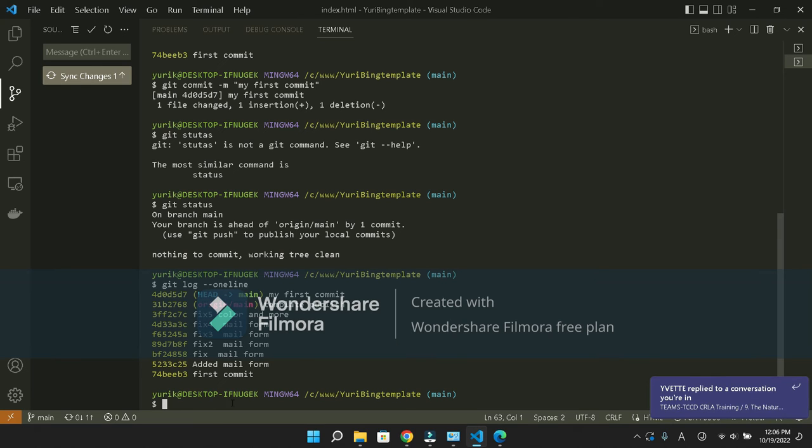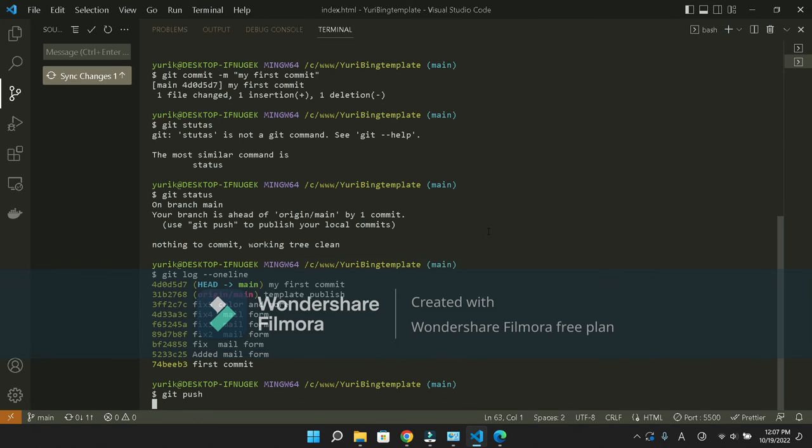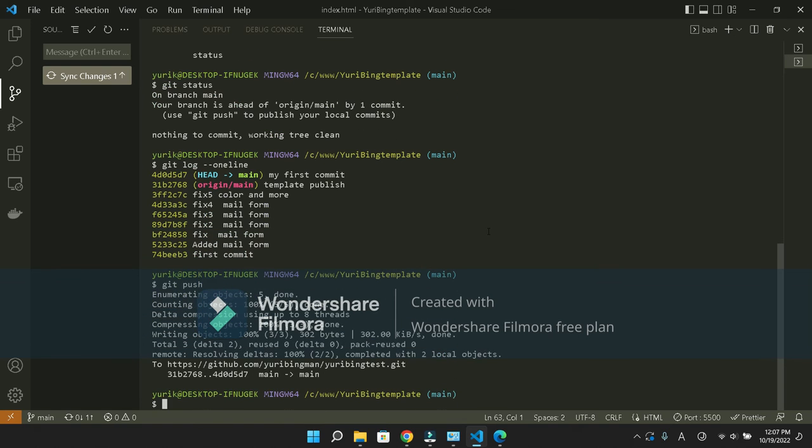Next, you have to push this change to your own GitHub account, which is in the cloud, so that you can publish to your website via Netlify. So let's do git push. There you go.